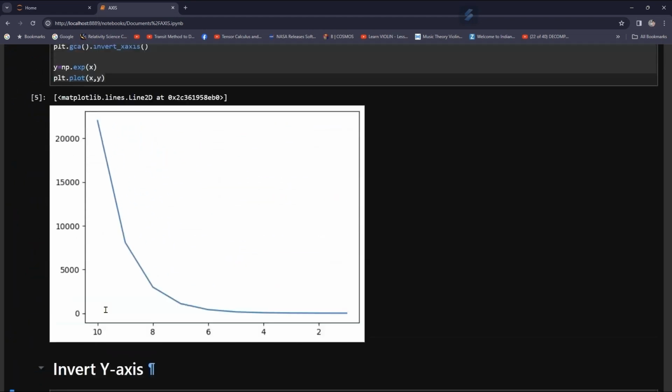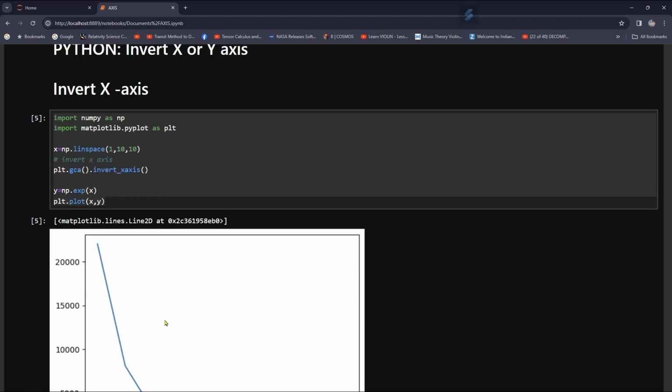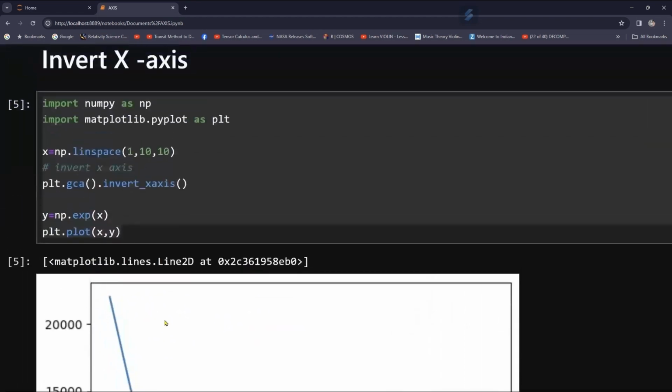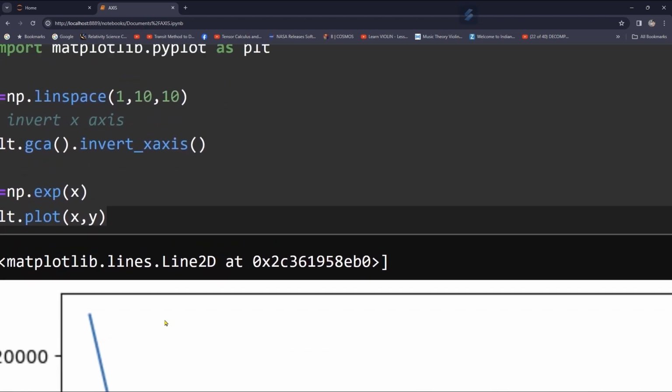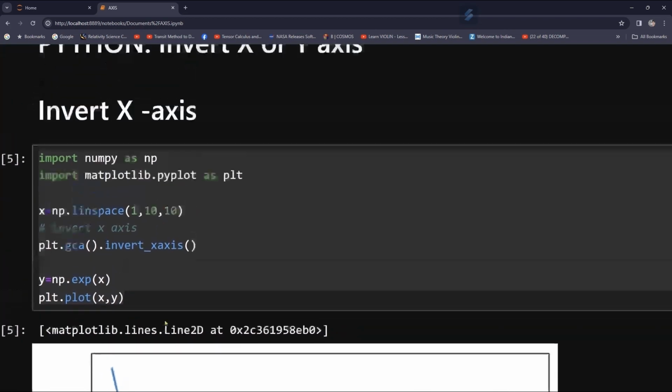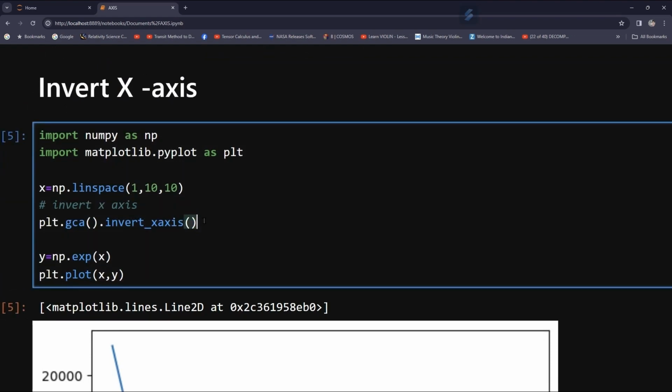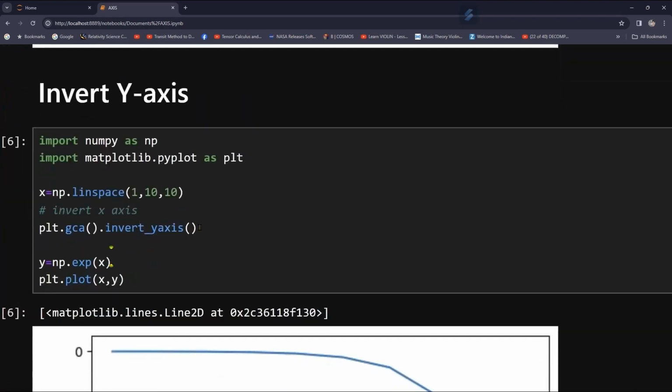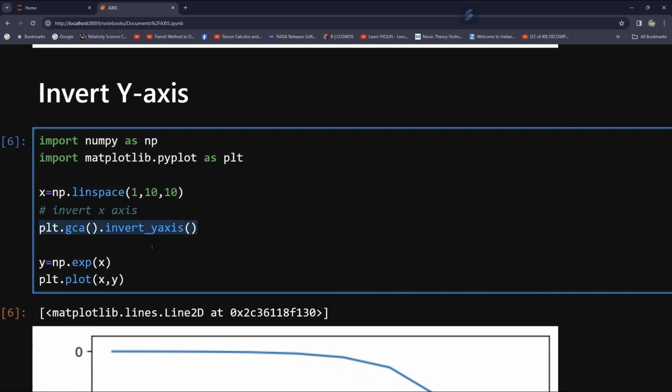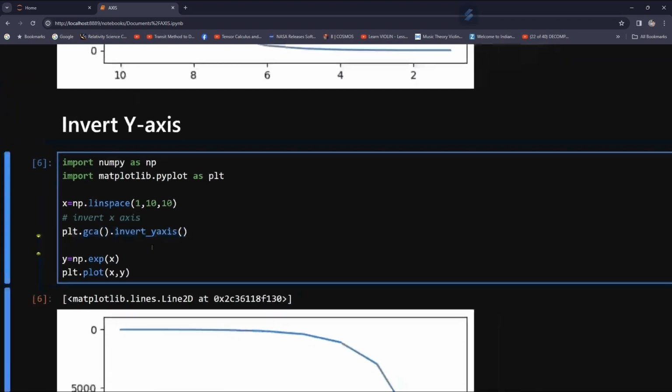So this way you can invert your x and y-axis in Python plots. This is the code for inverting the x-axis, and this is the code for inverting the y-axis in the Python plot.